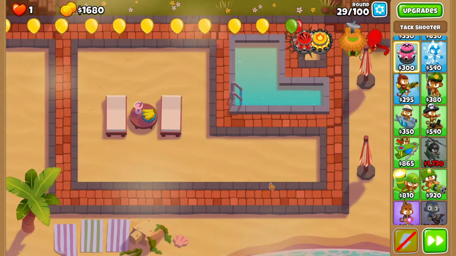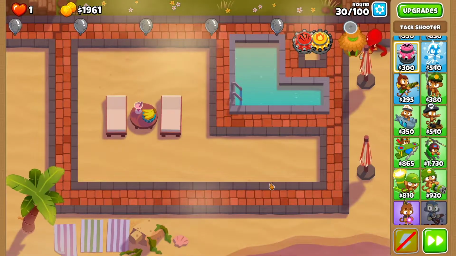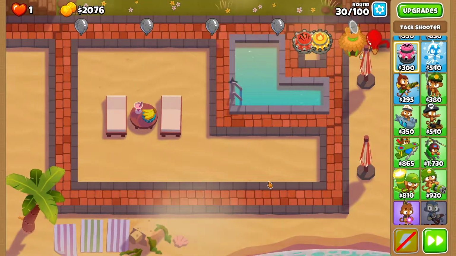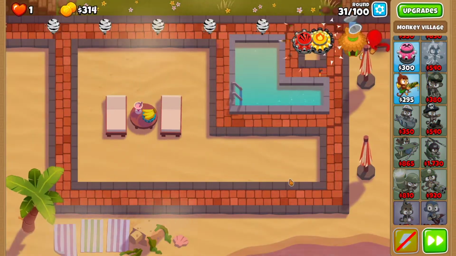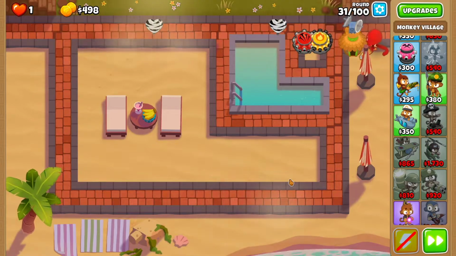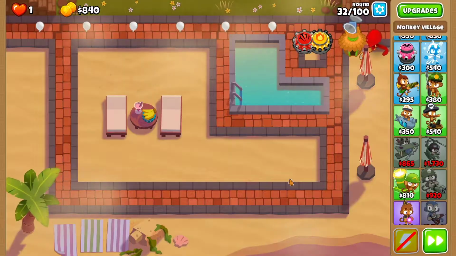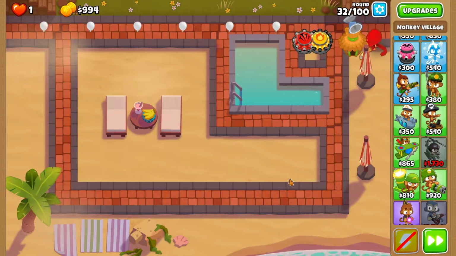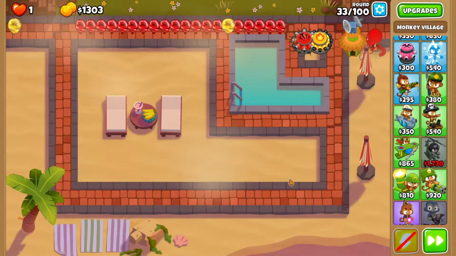I did my math wrong, and I thought that I would be able to get a village 0-0 for round 2024, but you actually don't get enough cash if you get a 2-0-3 attack shooter. But no worries, I just got the ninja, and then for round 31, I got the village 0-0. So now no more problems with Camo Bloons.